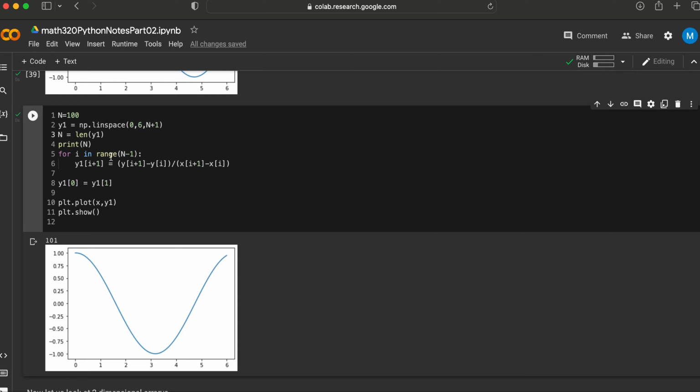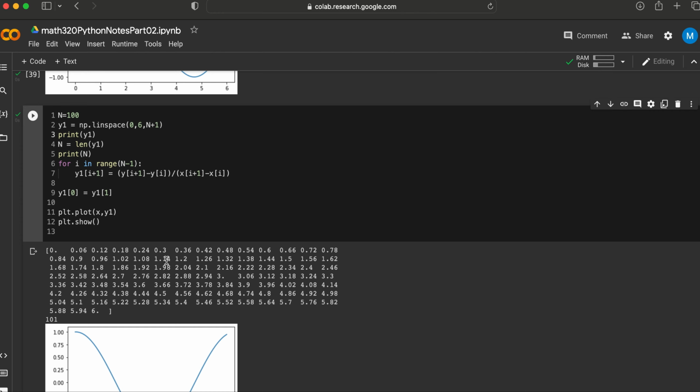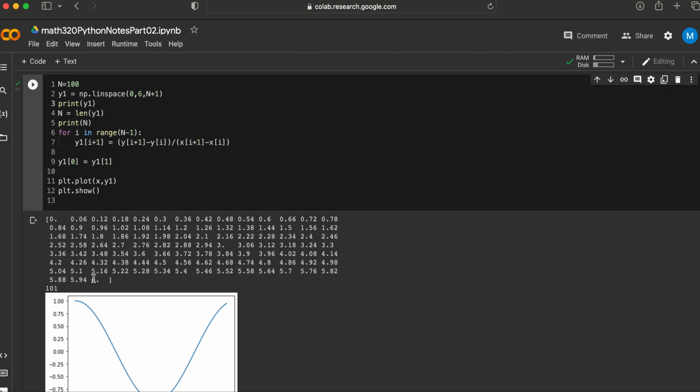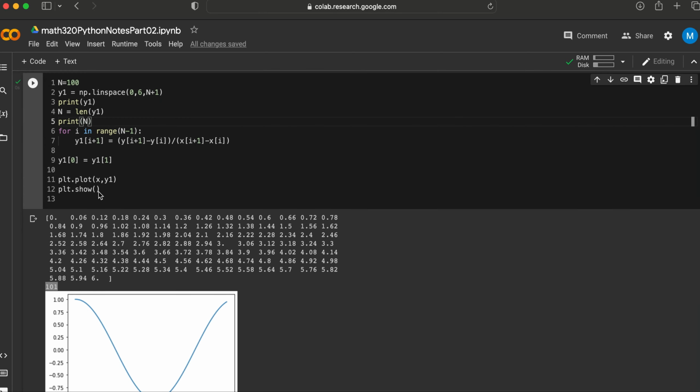So let's take a look at what y1 looks like. So here's y1, starting at 0, going to 6, and as we expected, there's 101 numbers here, and delta x would be just the distance between consecutive points. So things look good there. n is 100.